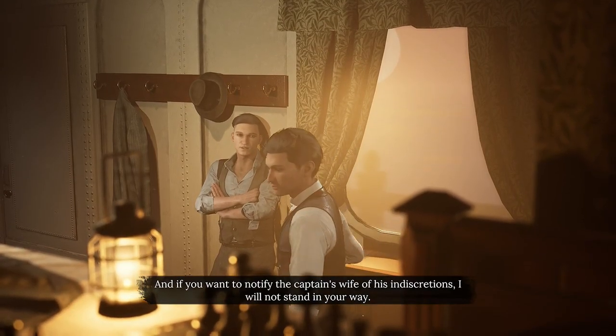Chat goes, he walks like Agent 47. Oh my God, I can't unsee that now. You're so right. That's actually true.